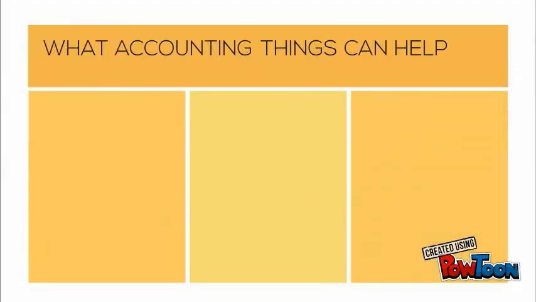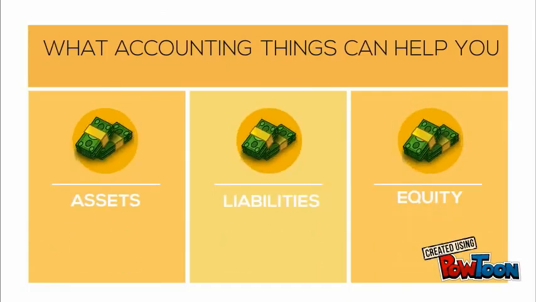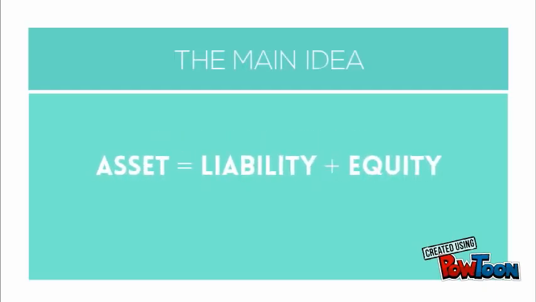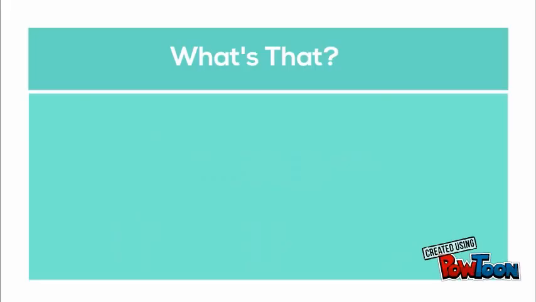And of course, to start off with what you would be expecting from this video today, we'll be talking about three main things that will be helping you when it comes to accounting, especially in this topic: assets, liabilities, and equity. Look, we're not really going to dwell on everything about accounting because that's what the other groups' videos are for. Today, our job is to just teach you how to do the accounting equation, which is assets equals liabilities and equity.